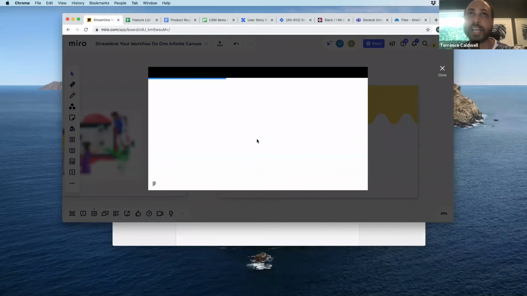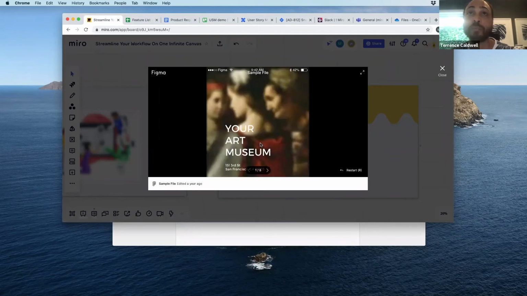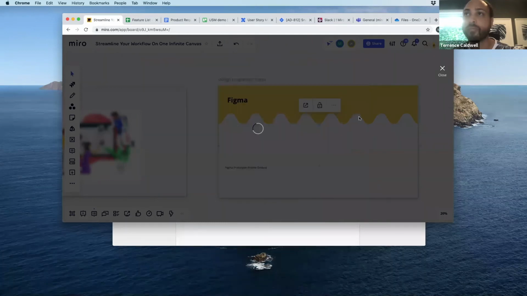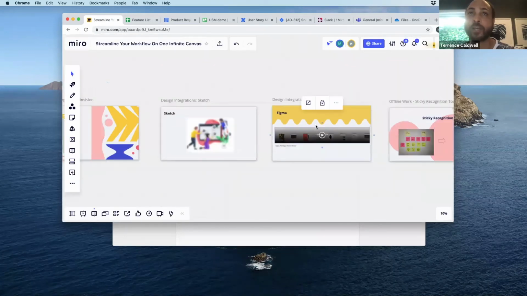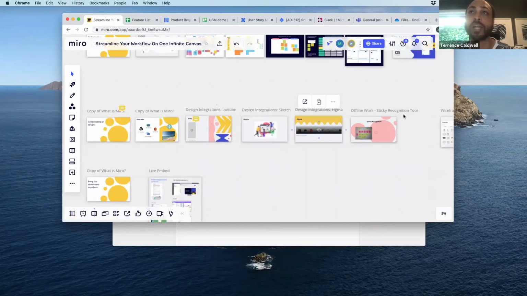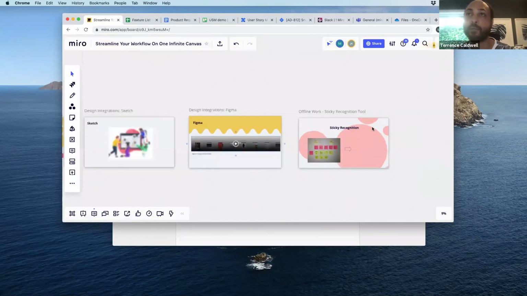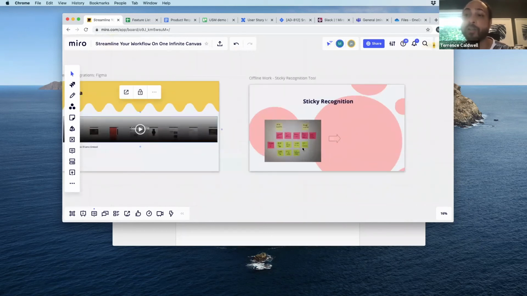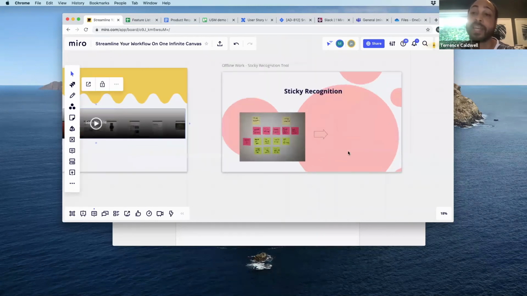So you can see I have this interactive Figma prototype that I've added to the board. Again, a really quick way to consolidate all of your work into a single canvas that anyone can access. And so we see a lot of our design agencies who are using Miro, or a lot of our UI and UX designers, when they're presenting during design reviews or design sprints, they'll bring all of their assets into a single board and use that as the presentation mechanism rather than going into maybe the native design tool.